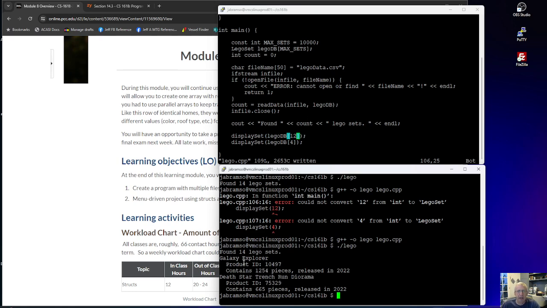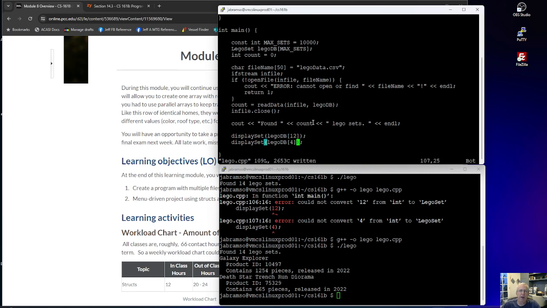And so I printed out set 12 and set 4. We can check to see if those are right. I'm pretty sure those are right. But there's our display in a formatted way, and it looks like our array has been filled.